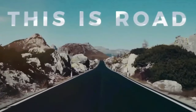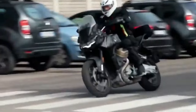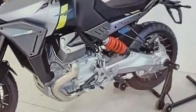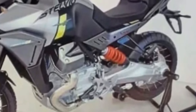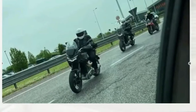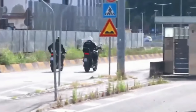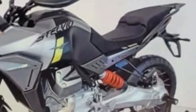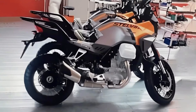The Stelvio boasts a new edgy fender up top flanked by muscular side panels that merge into the radiator shrouds. The tank looks different too — notably without Moto Guzzi's unique adaptive aerodynamic flaps — instead featuring beefy indents possibly to help lock the knees when standing. At the opposite end, there's a massive luggage plate in place of the Mandello's sleek grab rails, a short new exhaust with dual-tone finish, and overall ruggedness increased with a tall transparent windscreen, spoke wheels, and handguards. New color options round off the design.